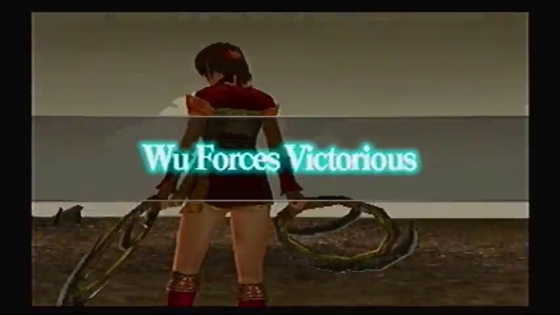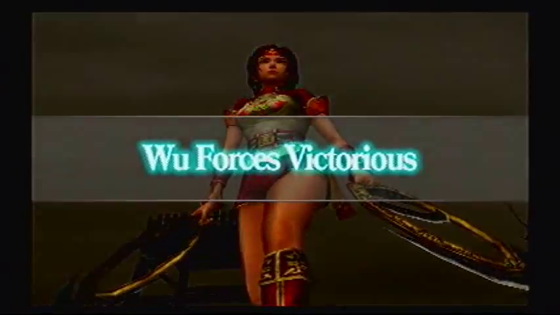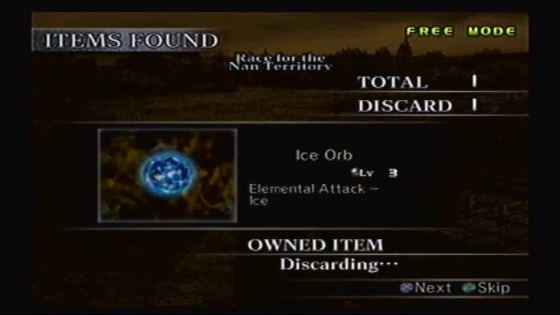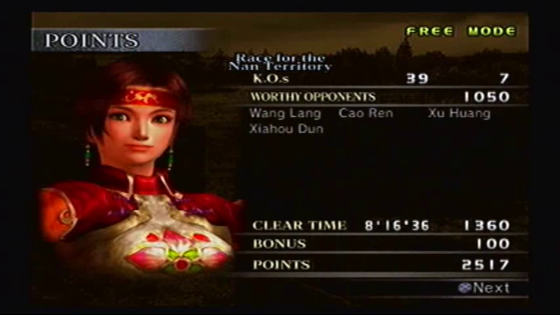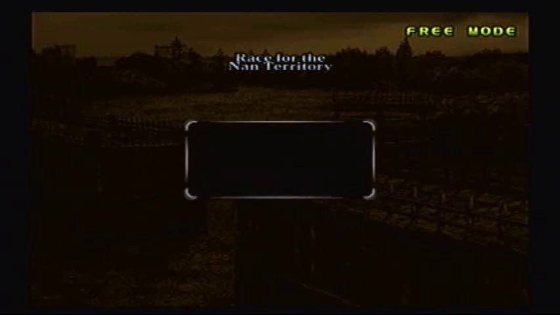Well, it didn't really end on a high note for Zhou Yu, but either way, it's kind of historical. I mean, Shu ended up taking Jing Province for a little while, at least. And there we go! Finally got her at rank 1, and the Soul Chakram, wow. Angry Sun, much?